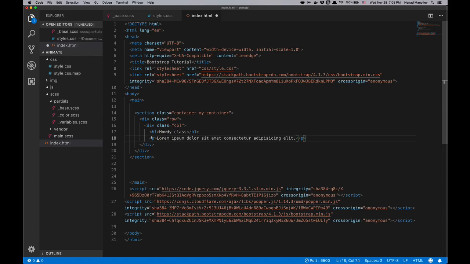Anyway, so we have our div, the main div. Let me just indent all of it properly here. So we have our row, and then we have our column. So let's make 3 columns. And the way you can copy also with a shortcut is holding Option and Shift, which is Alt and Shift on Windows, and arrow down will copy whatever you selected.